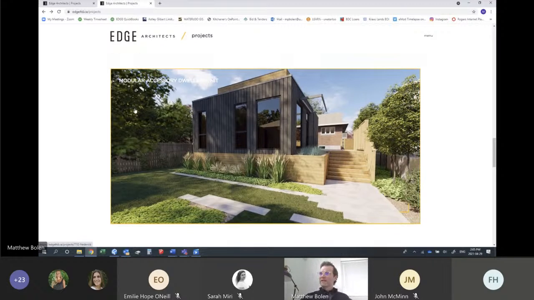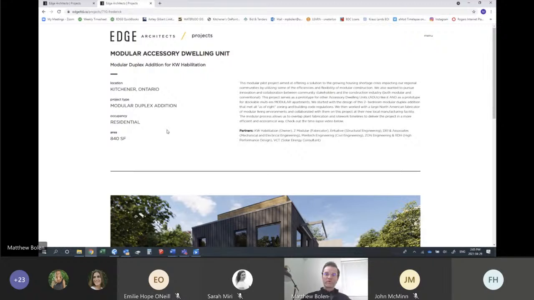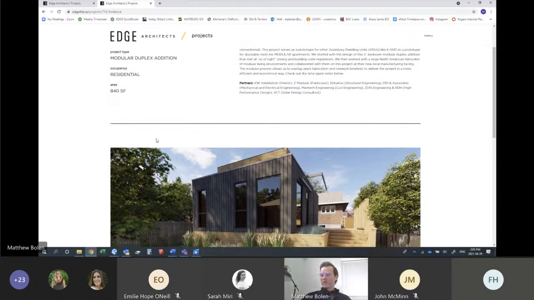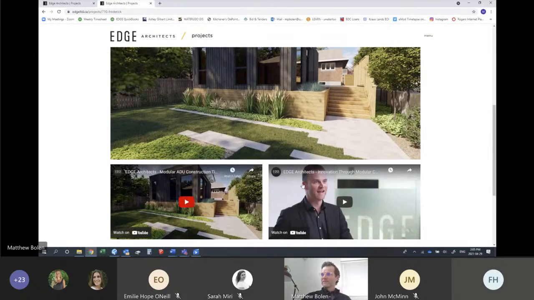This particular one here, this modular accessory dwelling unit, was a really interesting project that we worked on with a not-for-profit supportive housing provider who I've worked with for a number of years. I did their headquarters in Kitchener at my old firm, one of my first projects of my career. But this particular project, and we've got some videos on it here, was pursuing modular design, and we worked with a steel modular fabricator. Actually, I think a few of you even toured this building after a course with John N. when it was under construction.